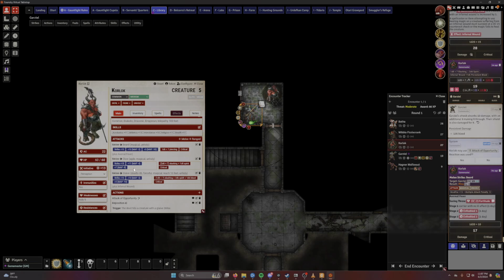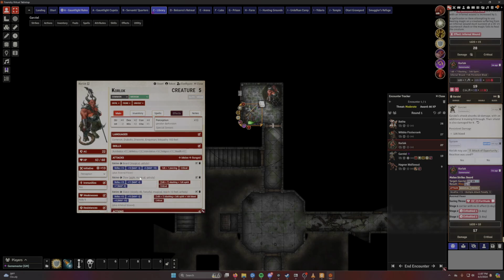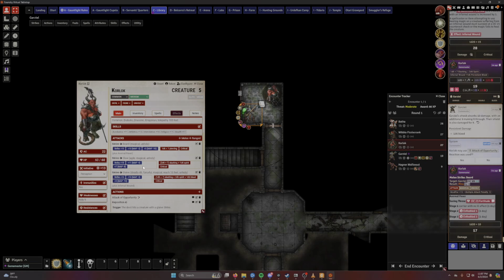Okay, then he'll finish with a... I don't know. Can he use a claw? I don't think he can use a claw attack, because this glaive is a 2-handed weapon, I'm pretty sure. I don't know if enemies, creatures follow all the same rules like that. But he'll try again with the beard. Okay.